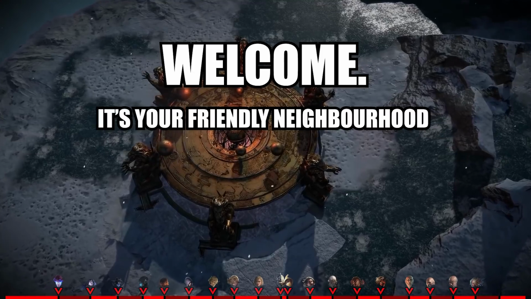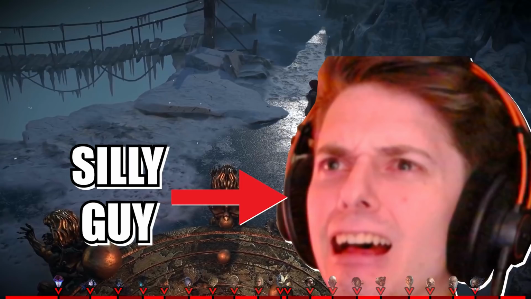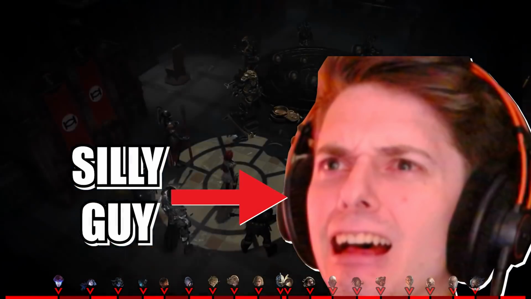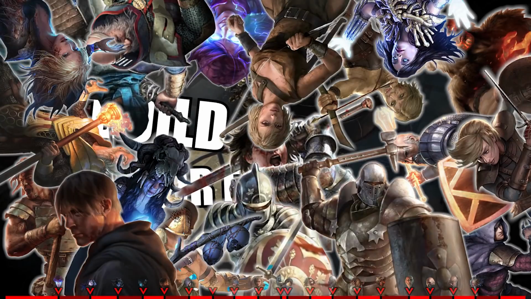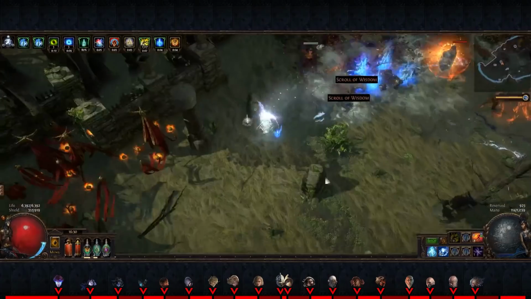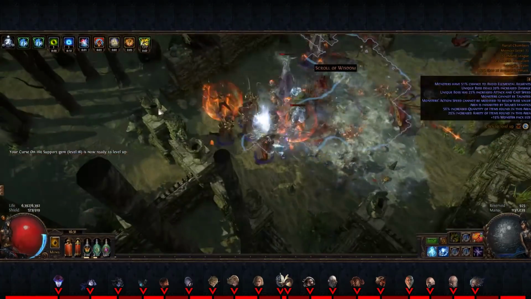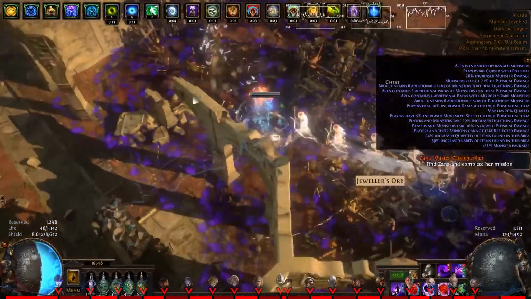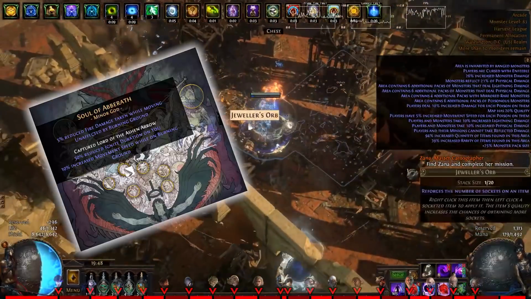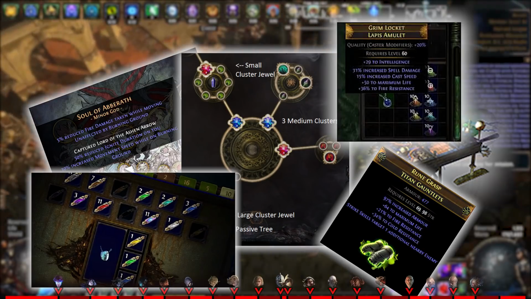Welcome, it's your friendly neighbourhood badger here, and instead of actually playing the Mayhem League, I'm masochistically making another stupidly large content guide for you all. Filled to the brim with completely hardcore and solo self-found viable options for the Delve League, these builds, one for each Ascendancy, are focused on options that don't require the plethora of things unavailable in Delve. Some of these things include Pantheons, Crafting Bench, Cluster Jewels, Conqueror Bases, Anoints and Oils, Catalysts.